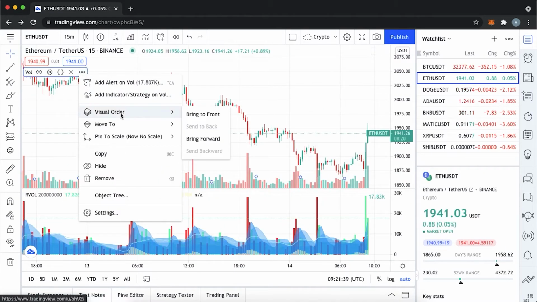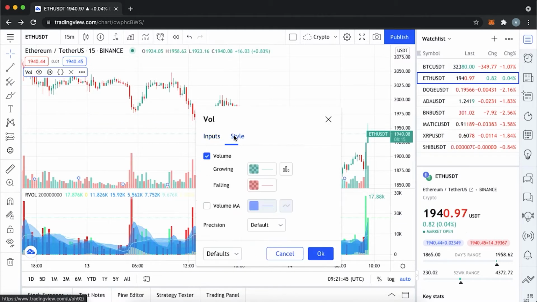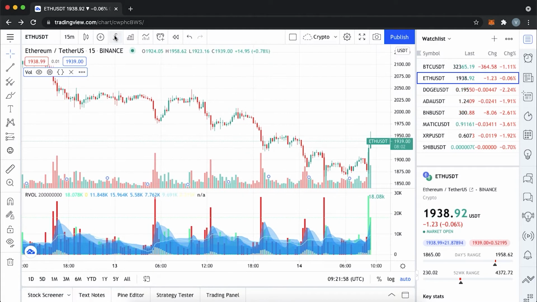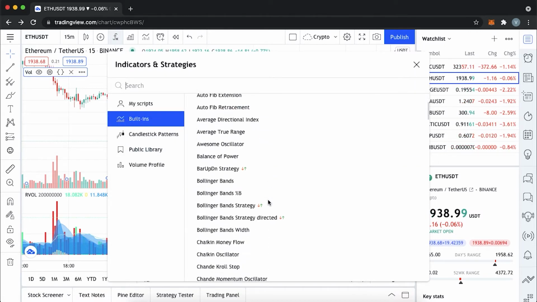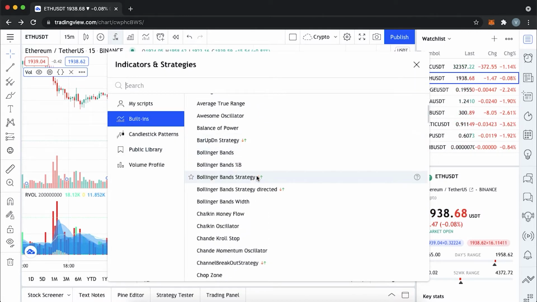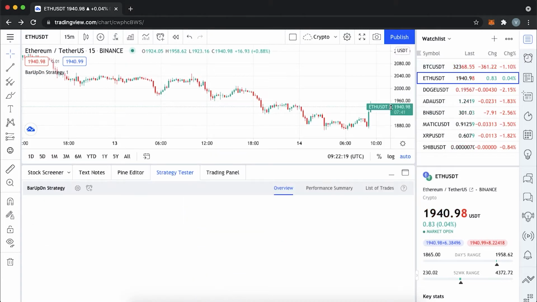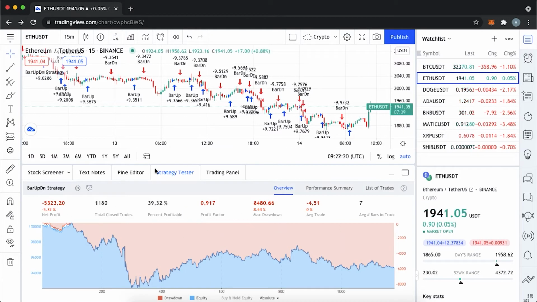Also, you can play around with each indicator's settings and adjust the style. Click on the three-dot button and choose Settings, Style. Also, here you can find some nice strategies for your trading. The names with two red and green arrows are strategies. After you choose one, you would be able to see how different strategies perform on different kinds of markets.